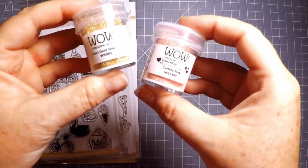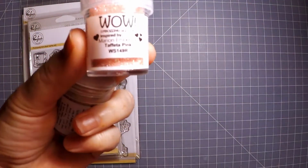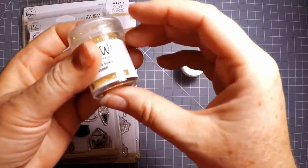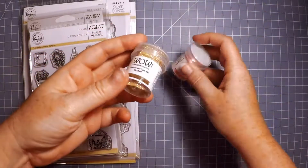I paired them with a couple of embossing powders from Wow Embossing. The first one I used is called Taffeta Pink. It's this really beautiful light pink. And then the other one I picked was Pearl Gold Sparkle, which is just this lovely shade of gold.